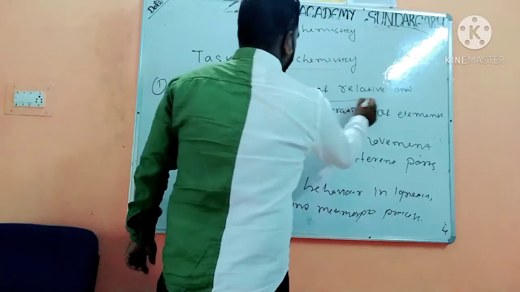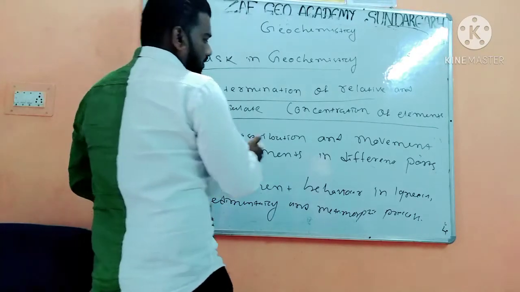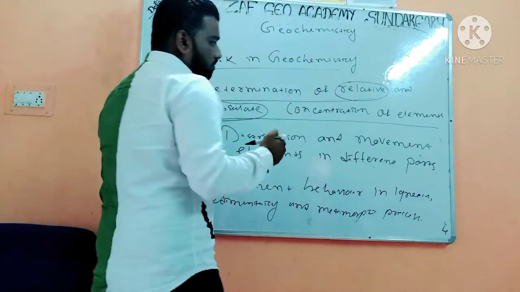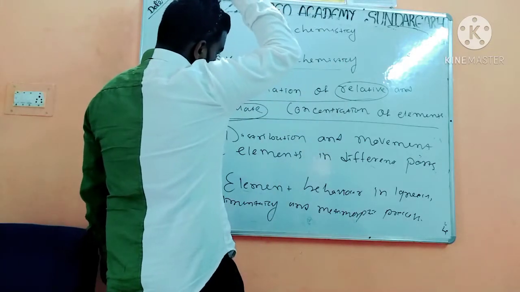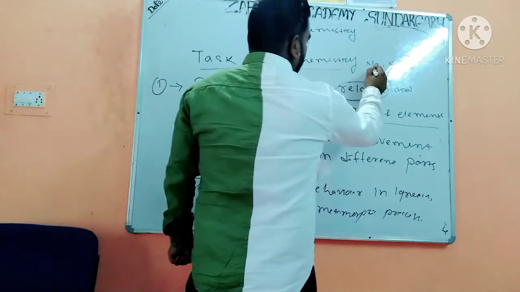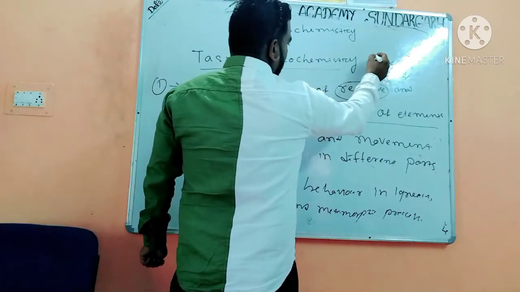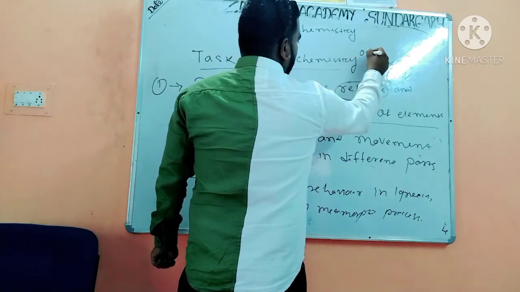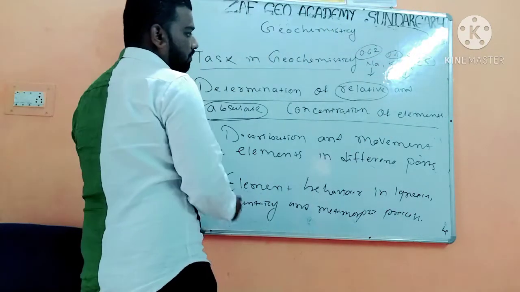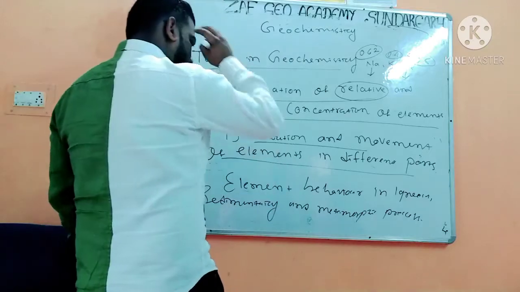What will be our tasks in geochemistry? The first task is to determine the relative and absolute concentration of elements in any rock or mineral. Absolute means the actual concentration, and relative means the concentration compared to another element. For example, with sodium, potassium, and iron present, the relative composition of iron compared to sodium can be stated. The actual concentrations — like 0.62, 0.4, or 0.8 — are the absolute concentrations of each element in that particular rock.